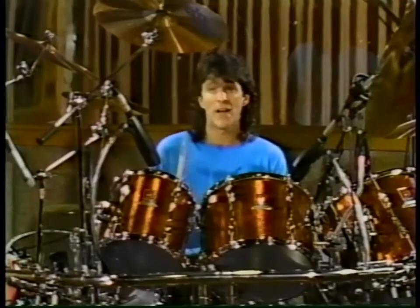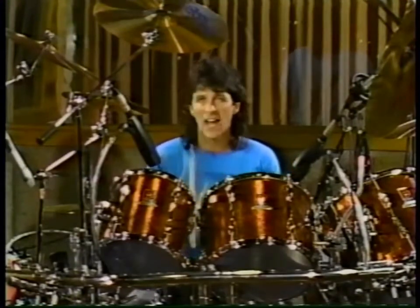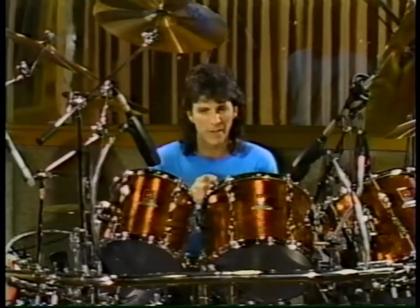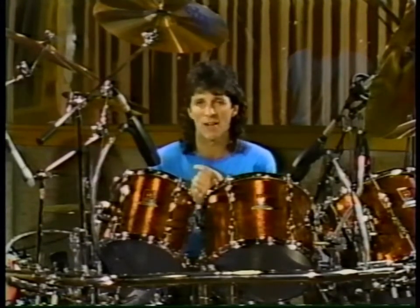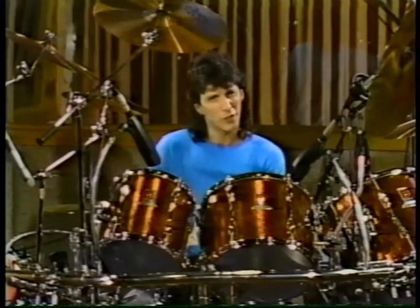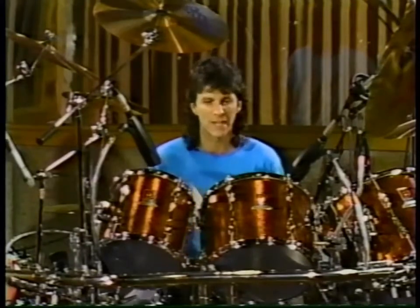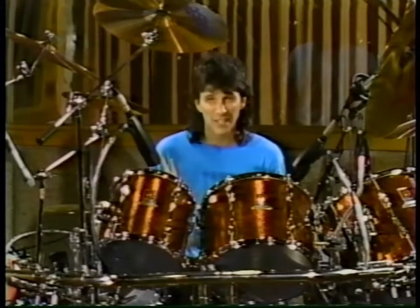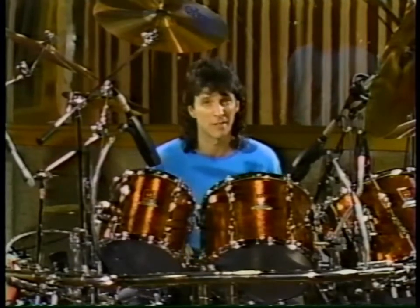Alright, we've been talking about ghost strokes. There's a lot of things you can do with them. You can dress up all kinds of beats and fills and really make them sound great. So learn to control them, put them in the right places, and you can make a lot of ordinary sounding things sound really, really special.